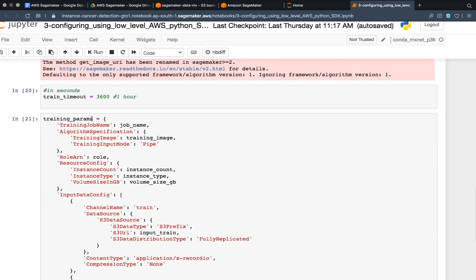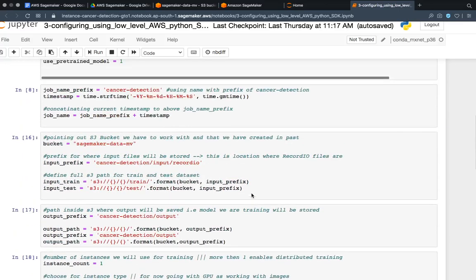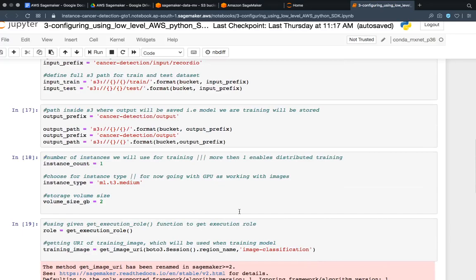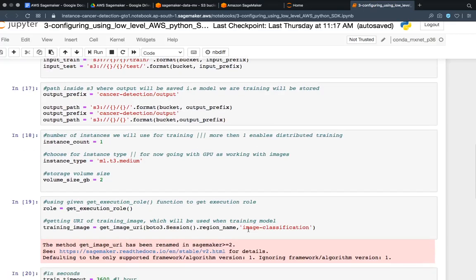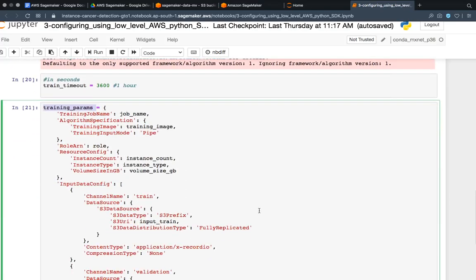In the last session, or from some of the last sessions, we built this algorithm, and inside this algorithm the training part we have done. The training job which this training requires in SageMaker, we have completed that. We have created one training job when we were building the model.